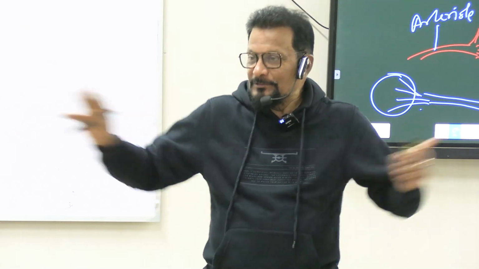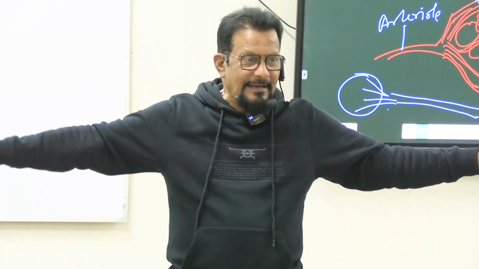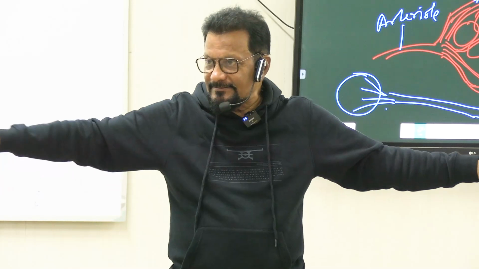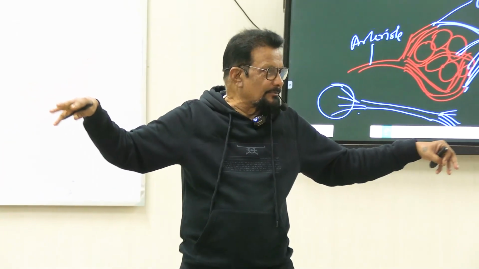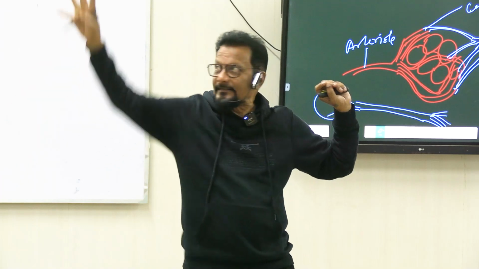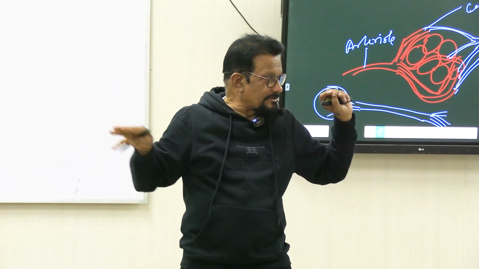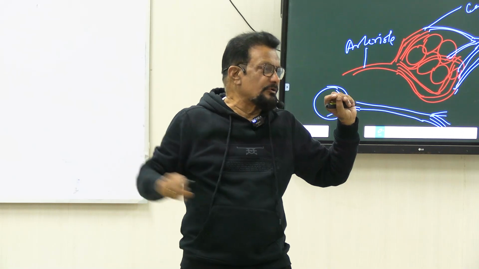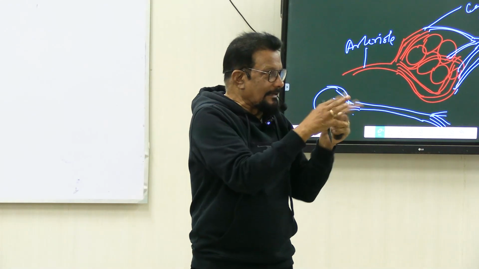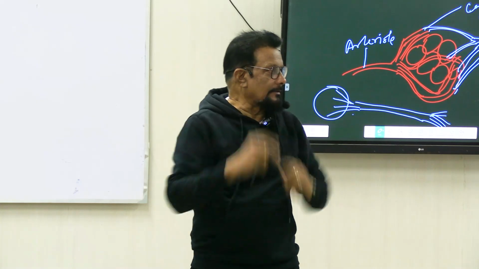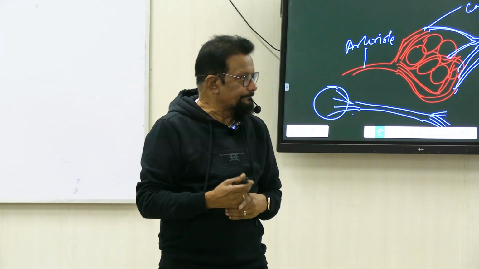So what is a portal vein? They will have capillaries at both ends. But in other organs you will find capillary formation only one time. An artery is coming, an arteriole is coming, it will produce capillaries. From these capillaries, a vein will originate. Ultimately there is no further formation of capillaries, and it will come to the heart.